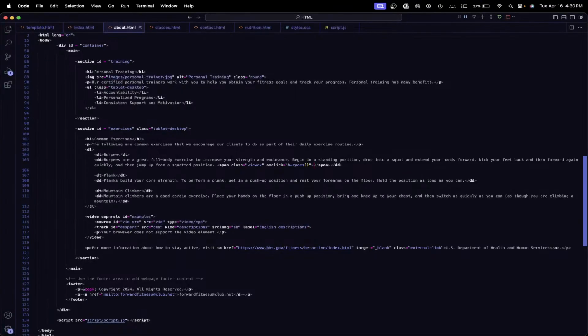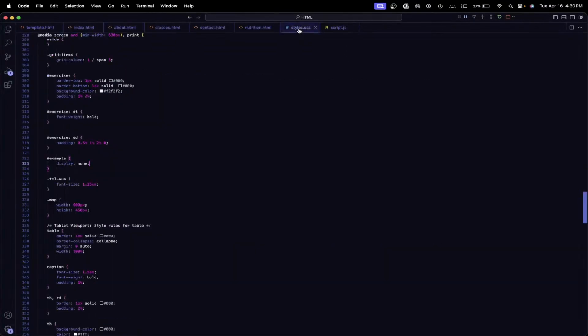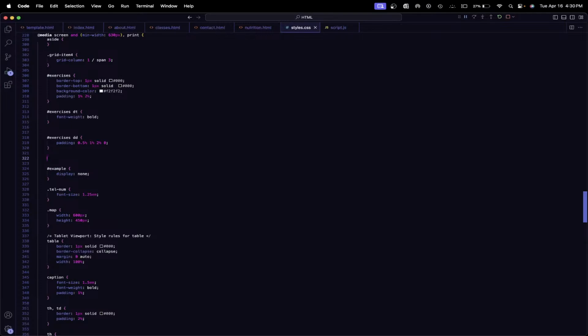All right, so now we need to reopen our styles. In the styles text editor, tap or click at the end of line 320. Enter a new line on 323.